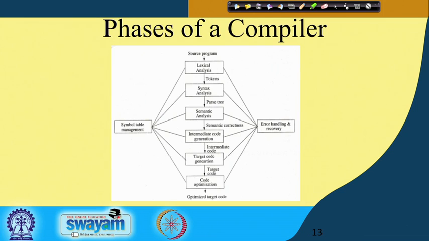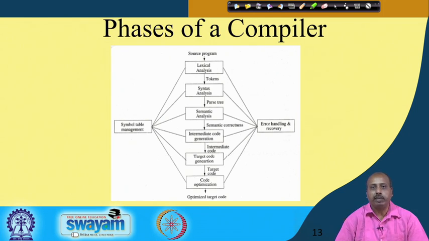For example, say one integer variable and a real variable, both of them are identified as variables, but sometimes we need that certain operations can be done on integers, and certain operations can be done on reals. So, we need to categorize between these two types of variables. Those are done by the semantic analysis phase, and there we check whether the program constructs or the components in the program have been used correctly or not.